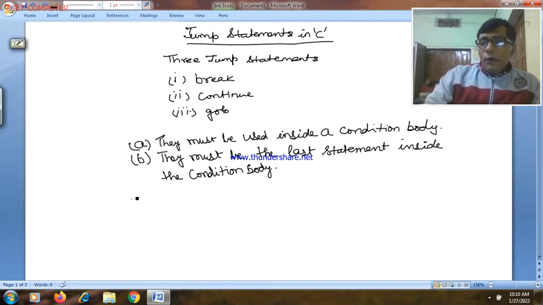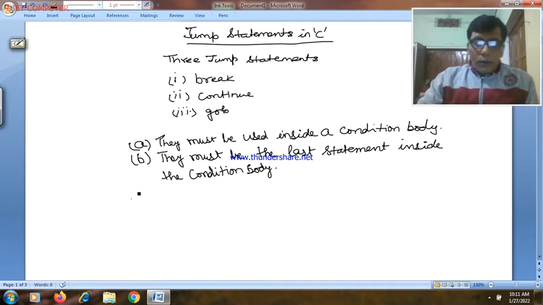Now, if you want to direct the flow of execution to the beginning of the loop body, then you can use the continue statement in your program. The continue statement causes the flow of execution to be transferred to the condition of the loop construct by skipping the set of instructions that may be coded below the jump statement continue in your loop construct body.